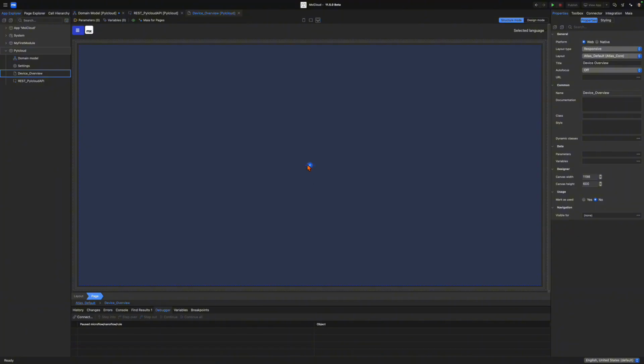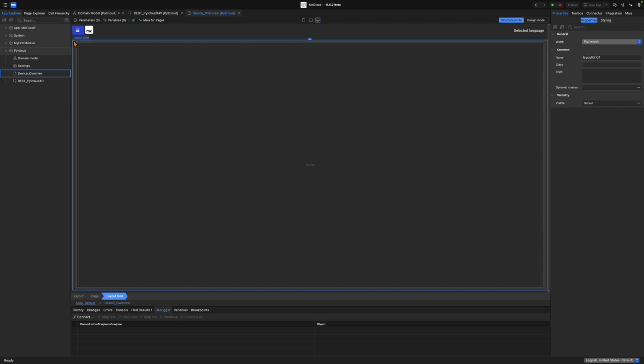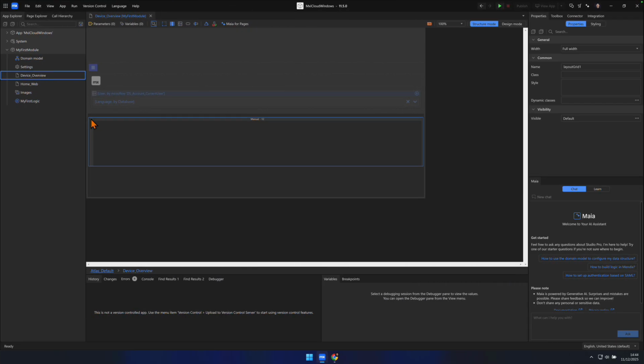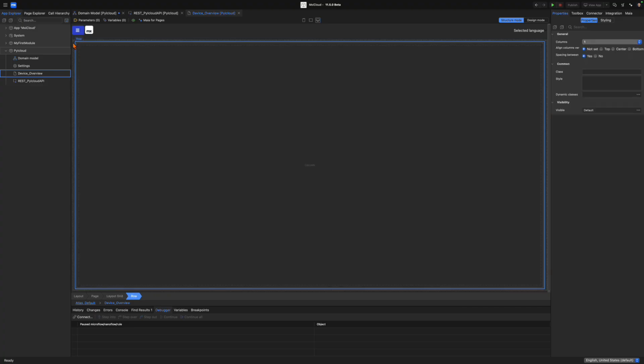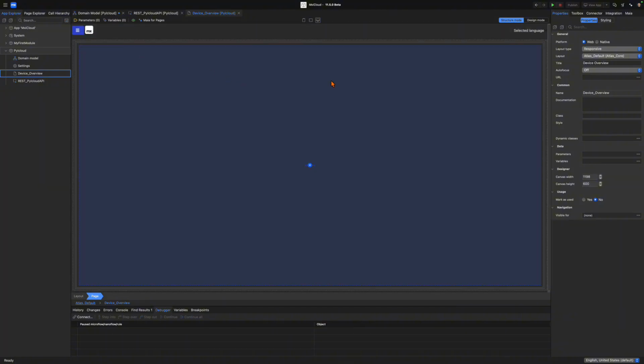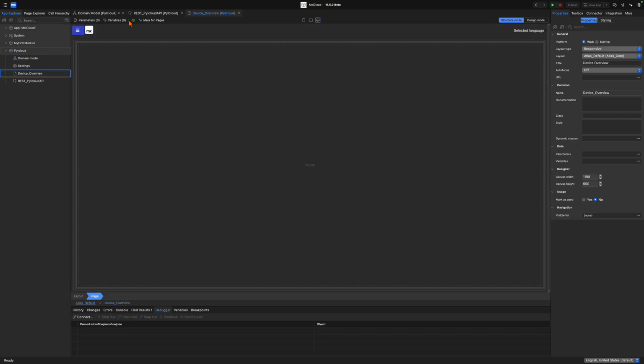So first of all, I have here the column, and that's the layout grid. And here the layout grid is this. So that's the column, that's the row, and that's the layout grid. And here, that's the column. It's so difficult, I don't like this, to be honest. But I think there was something, wasn't there this option? No, did they remove it?